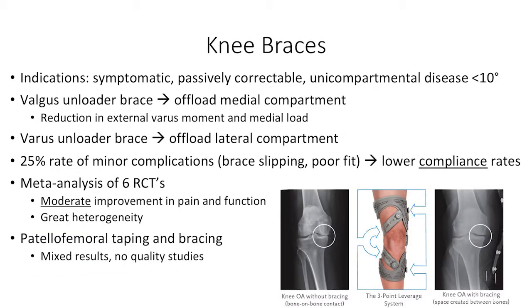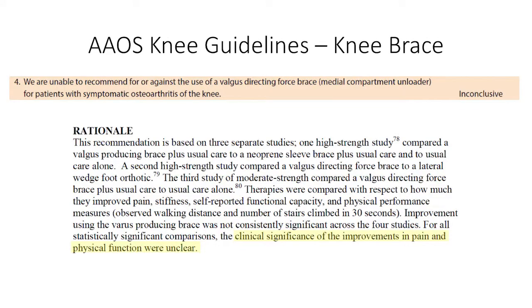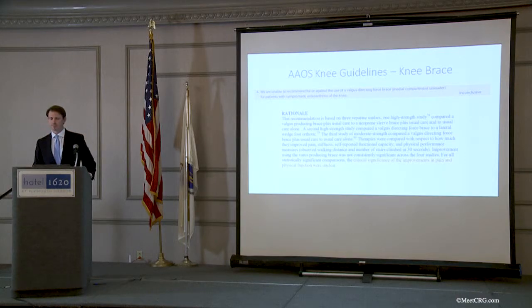Knee braces: if somebody is younger, more active, but they have more advanced arthritis, this is something that they can use for more vigorous activities. What it does is realign the knee to take weight off of the affected side of the knee and place more weight on the unaffected side. The trouble with this is that they can slip or not fit well, and so they have lower compliance rates. There has actually been found to be inconclusive evidence, where there have been improvements in their pain and function, but how meaningful those benefits are is unclear.